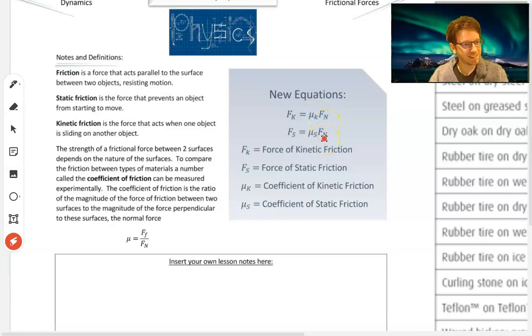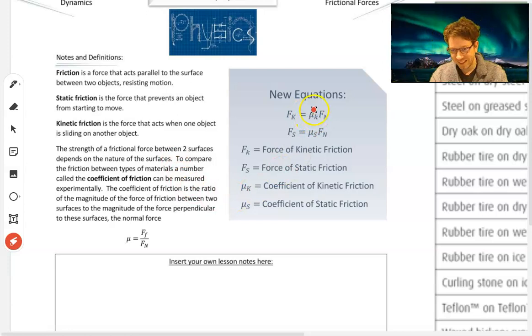Now, in a sense, it makes sense. The normal force is your contact force. So if you're trying to move something across the surface of something else, how hard they're pushing against each other should affect that. You can go back to your hand example again. If I lightly put my hands across each other, it's easy to do this. But if you try to push them into each other as hard as you can and then move it vertically, it becomes a lot harder.